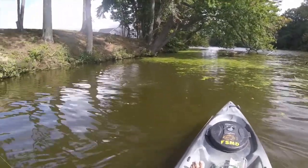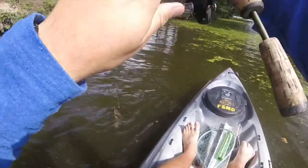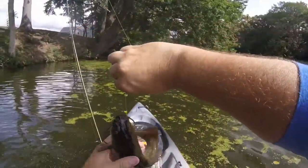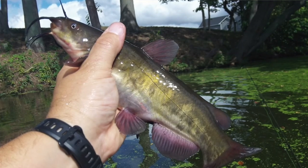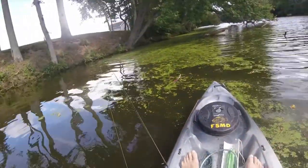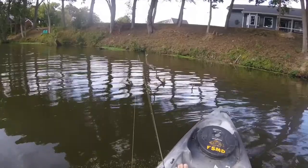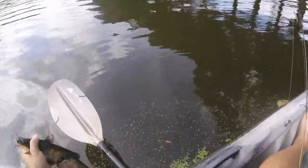I think we got a catfish. Yeah, that's a catfish — a little bullhead, a little brown bullhead. Gave me a nice splash too. Let's get a picture of you, buddy. The jig is right there in the corner of his mouth. It's going to take my forceps to get it out of there, it's so well in there. Got it out. I'm going to let you back in there, buddy.